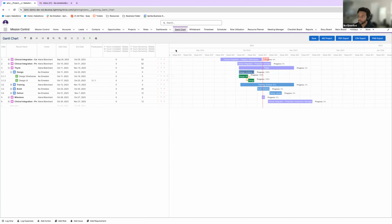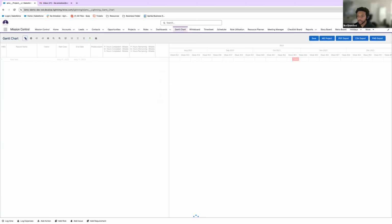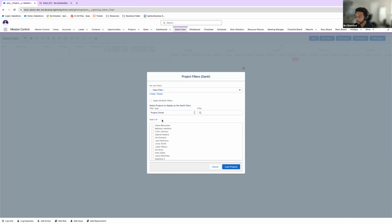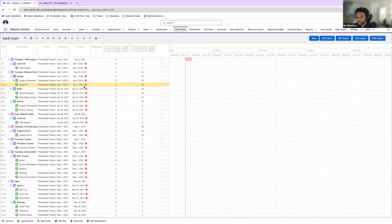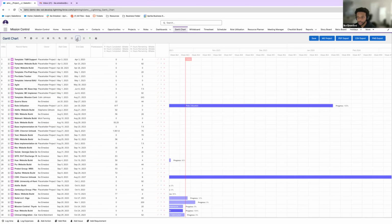So within our Gantt chart, when we focus on the Gantt chart object, we're pulling up all of our projects, everything that we need to see, and I'm filtering it down to, you know what, I want to see all our projects. So as Alana, I want to come in, see all our projects, understand the progress of them, and real quickly get in and then get out once I see how some of our projects are progressing. And do we have any overdue projects that haven't been completed? Why, yes, that is very, very unfortunate.